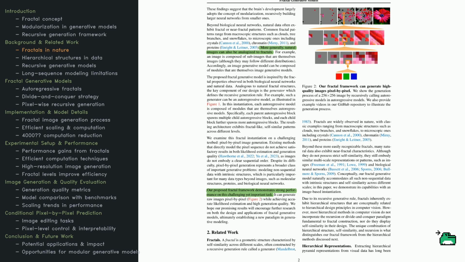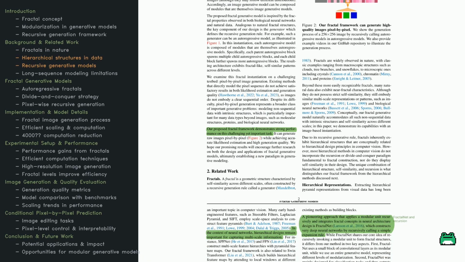Look at figure 2 here. The model starts with a rough structure and refines it in steps. Instead of generating the entire image all at once, it predicts patches of pixels in a recursive fashion, zooming in to add finer details each time. By the final stage, it's predicting RGB values pixel by pixel. Although the focus here is on images, the same fractal idea could be applied to anything else with an underlying repetitive structure, like molecular configurations or protein folding. If your data is built from smaller repeating parts, a fractal approach might be the perfect fit.